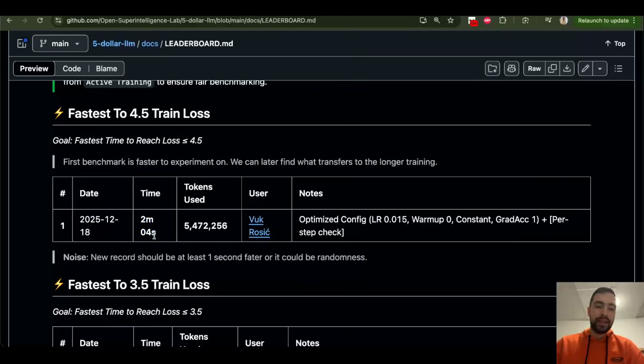And I deleted the previous one because we weren't using compiled kernels. Here we are. But from now on, when you create records, I will just add here. I will not delete the records. So there will be a history.